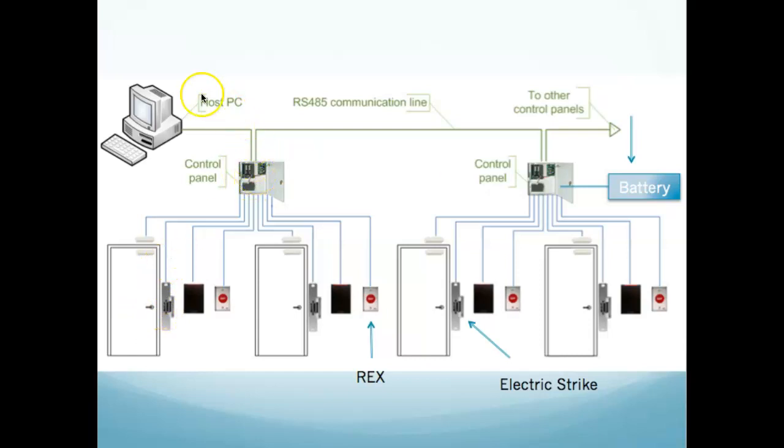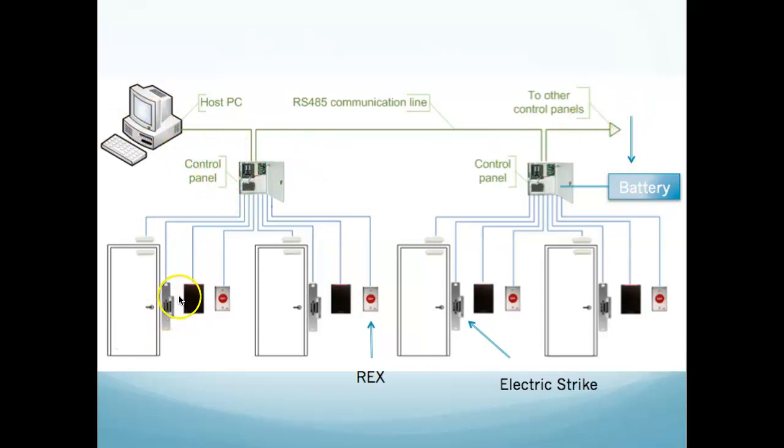The control panel gets that information because it's constantly polling the host where the administrator sits and is putting information in to make changes, or not at all and everything's staying constant, but it's constantly polling. And you have many control panels, like I said, one for every 2 doors or 4 doors, depending on the size. It could be single door controllers, but all the control panels come back and they all poll the same way in your big system, right?